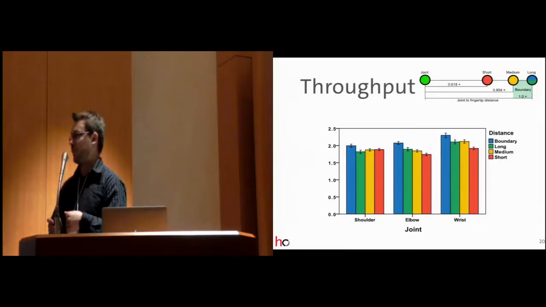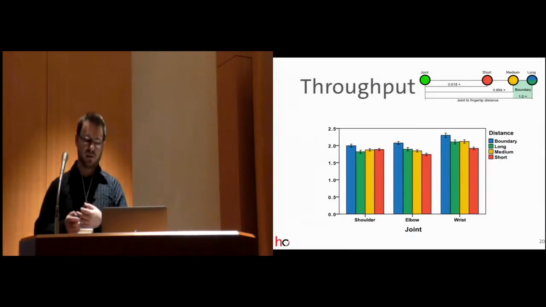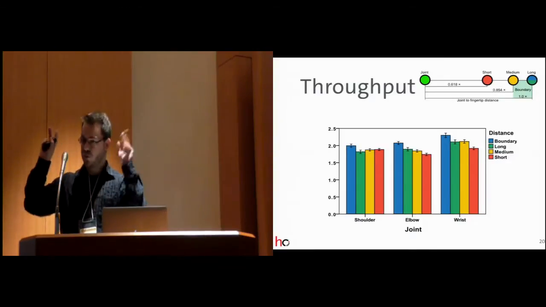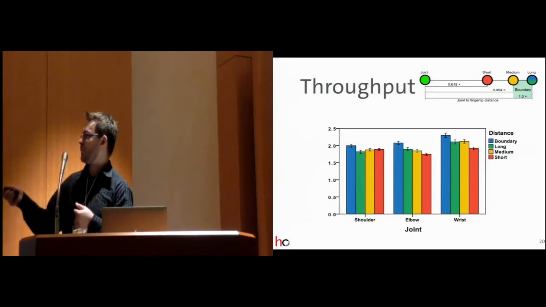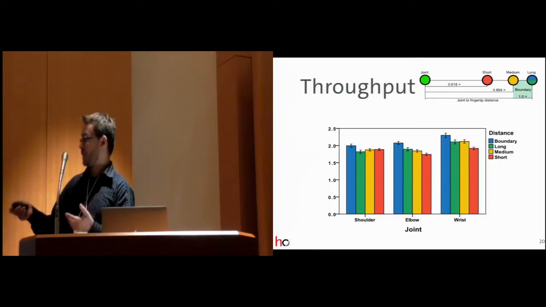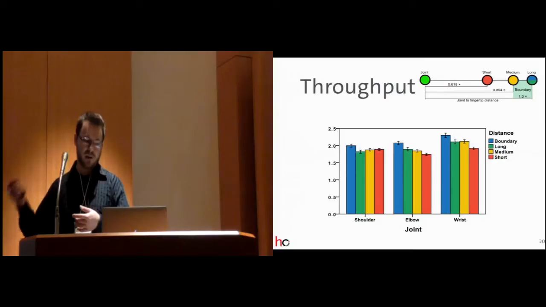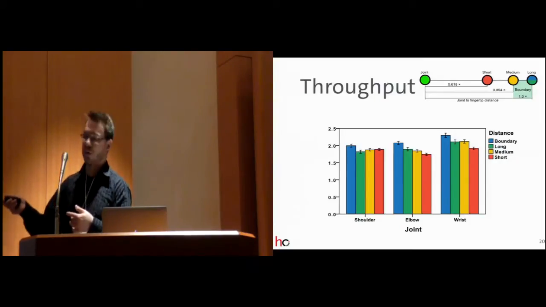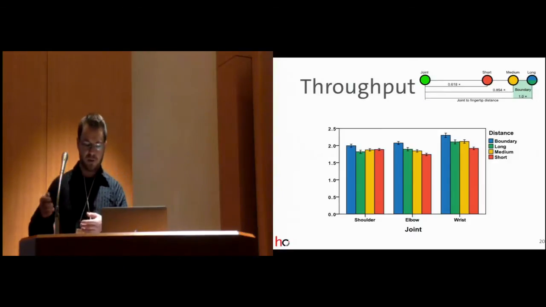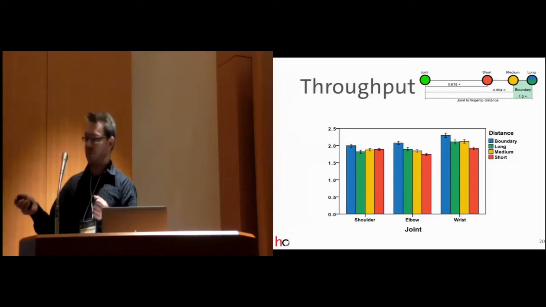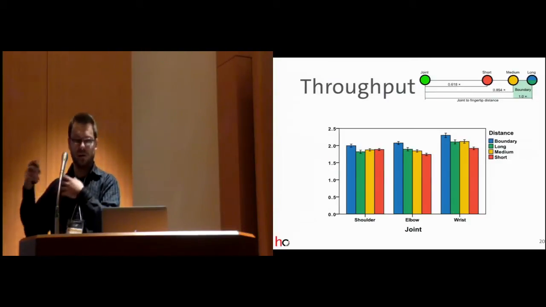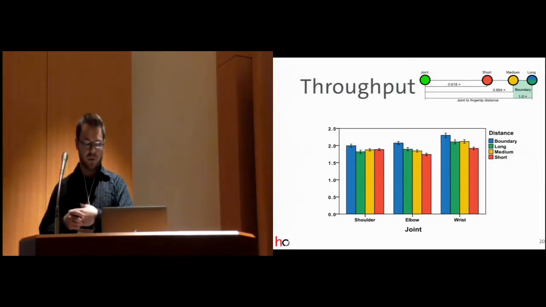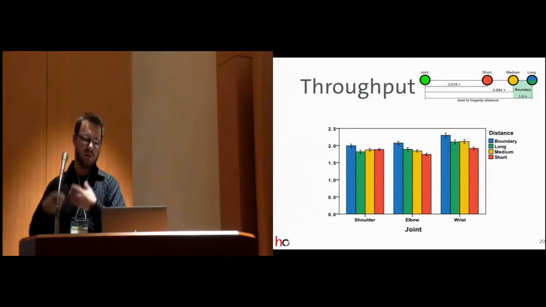Quickly, just one short part of the quantitative results. You see here the throughput, so the most important result that we get from a Fitts' law task. And we found out that the joint actually was significant. So, the joint condition caused a significant effect on the selection performance and the distance as well. And they were not just significant. They also had a high effect strength for the whole thing. So, again, we confirmed the result that a more comfortable thing, by having an armrest, especially when the wrist was used, although the index of difficulty was the same. So, it was accounted for actually having this comfortable interface allows you to have a higher performance as well.